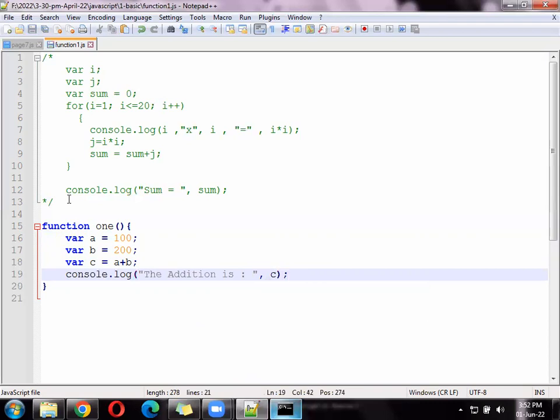So whenever we call the function one, every time it will give 300, every time. Okay, so function, why do we use it? Whenever you want to repeat certain tasks again and again.